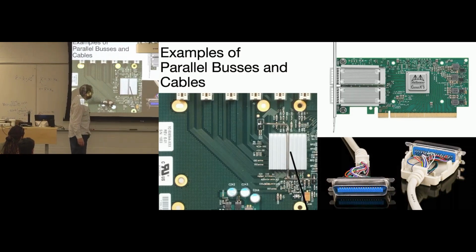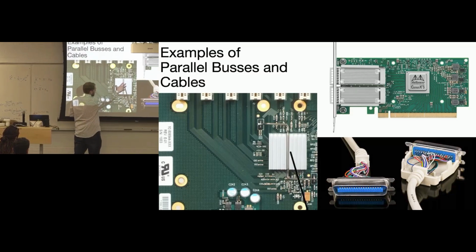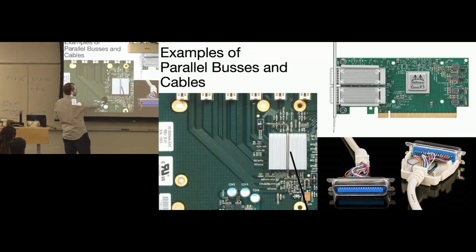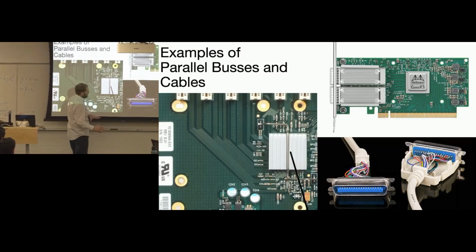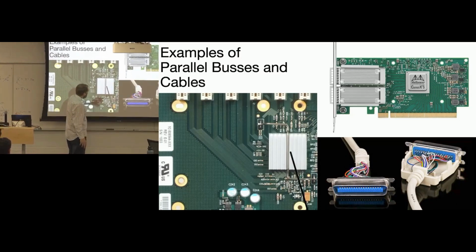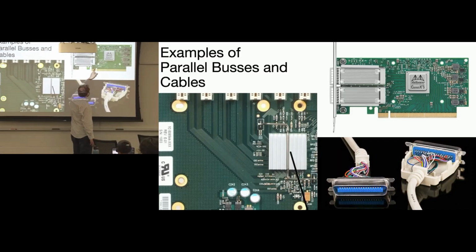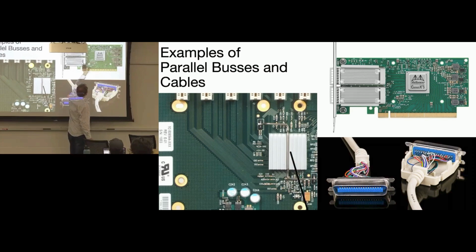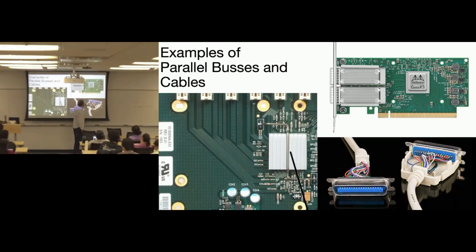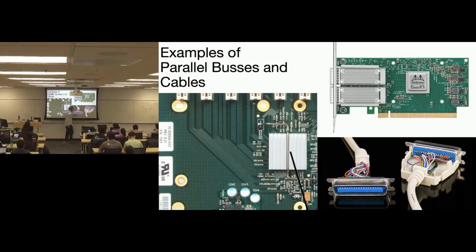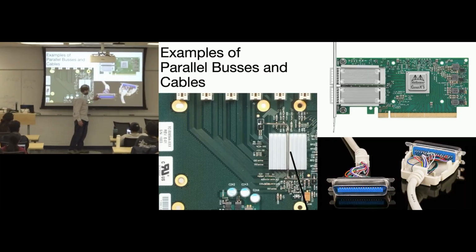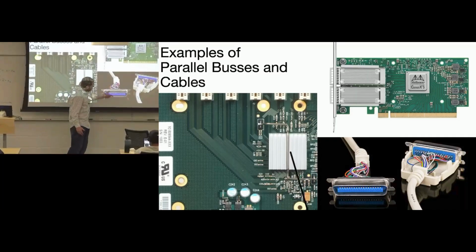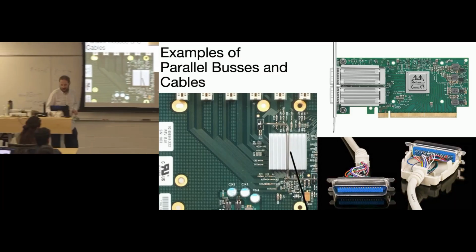This is a bus structure going from, this would probably be a South Bridge or something, like an Intel or x86 CPU that's going to have a large bandwidth to talk to memory and large bandwidth to talk to the video driver or video controller. So then you need lots of parallelism. This is probably a graphics card. I don't know what this is, Ethernet maybe? But here's the PCI slot connector, and you have lots of parallel lines coming in. And this is just an old version, like an old D51 or something connector that has lots of parallel wires. Okay? That's the sort of structure we're talking about.